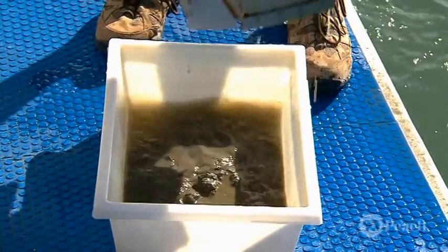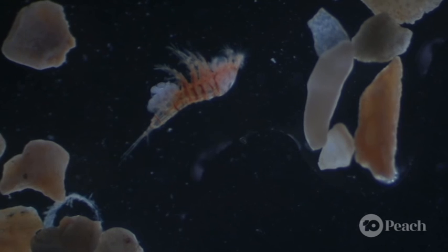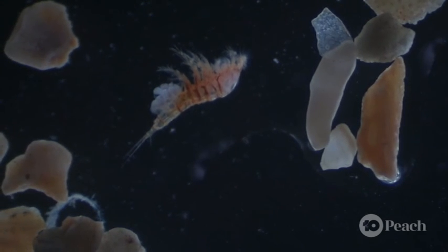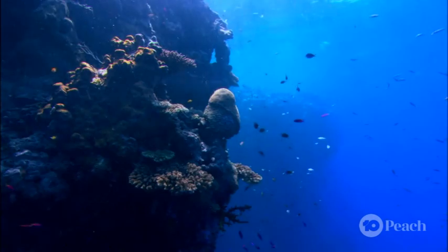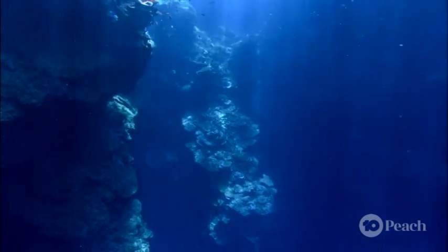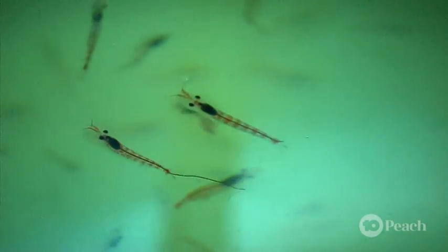So what about our mud dwellers? These ones we saw today, so the harpacticoid I showed you earlier, that one lives in the sediment during the day, but at night it can come out into the water column. So it's in the plankton for only part of the day cycle. Others stay in the plankton for only part of their life cycle. So baby fish, for example, fish eggs, fish larvae. And then there are things that spend their entire lives in the plankton, like the copepods and the krill and those things. And those are always in the plankton, drifting around.